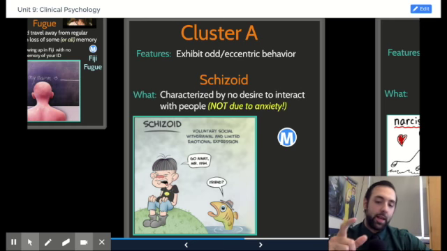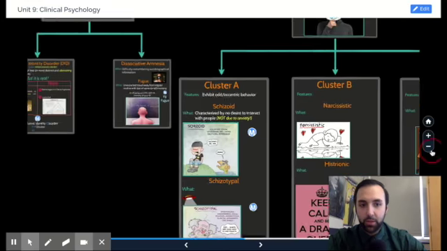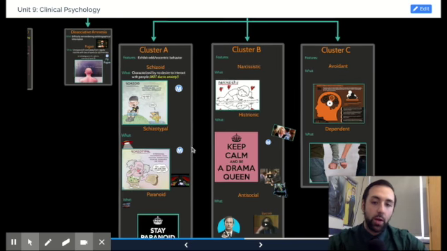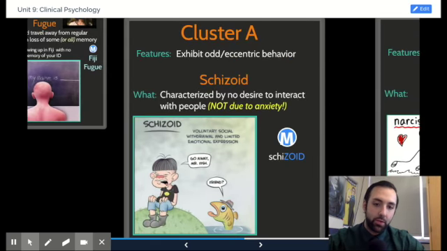I should note, I just have the word schizoid written out. On the AP exam, on our material, this would say schizoid personality disorder. So you would actually see the words personality disorder attached to the end of each of these names. Because there's something like 9 disorders that we're going to talk about today, I'll even zoom out to preview this. I have left off the personality disorder, so you don't have to copy it down 9 times. But do note that each of the names, schizoid, schizotypal, paranoid, and so on, would have the words personality disorder attached to the end. We'll start though with schizoid personality disorder.